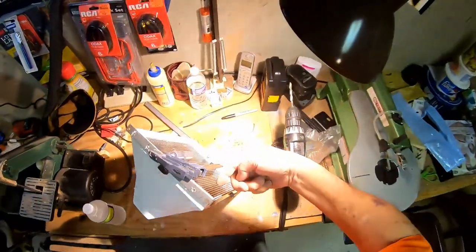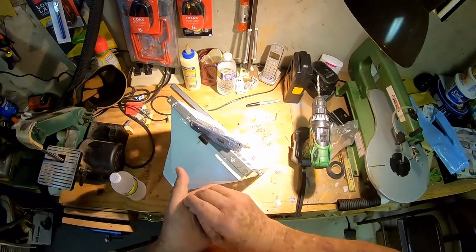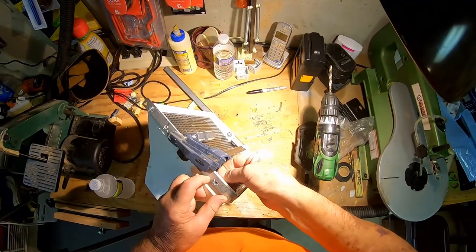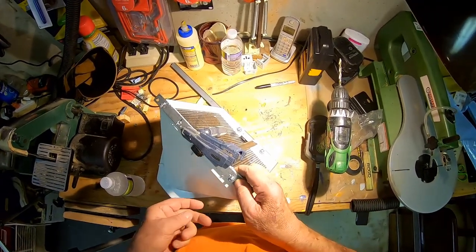Thought about putting a full length strip of wood back there to help support that plastic, but it's not gonna be that much pressure on. I just got a washer on the inside of each one to give the plastic a little support.